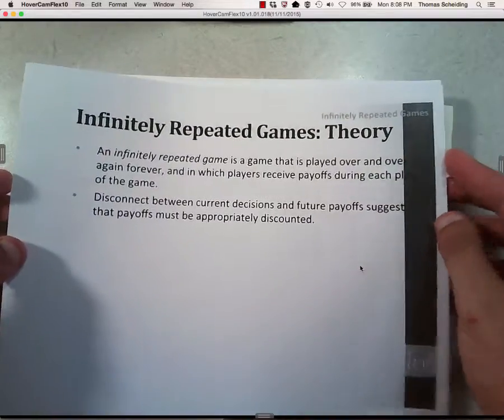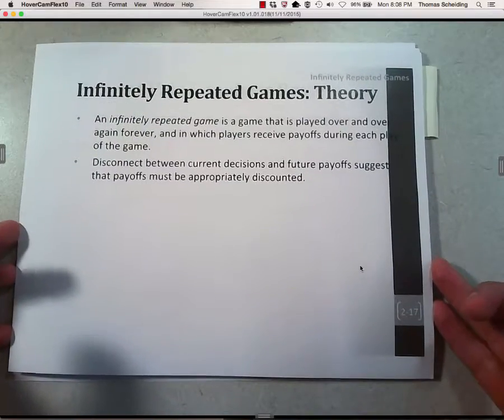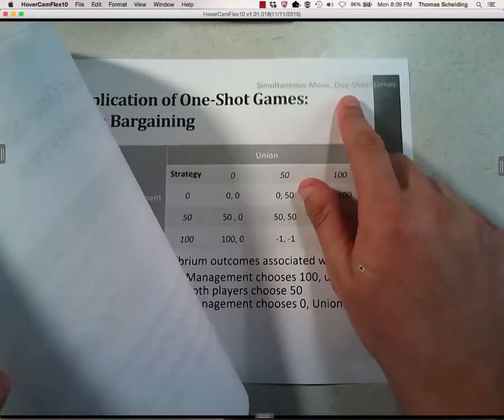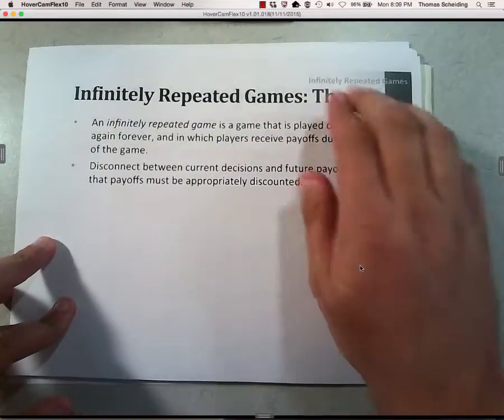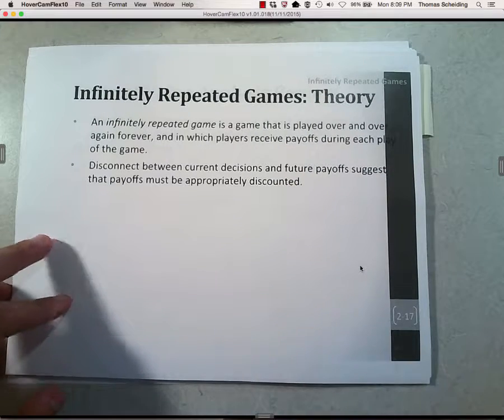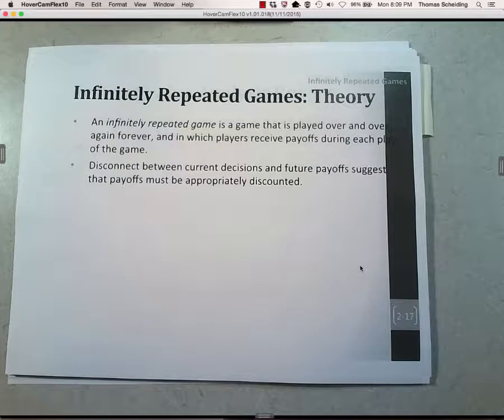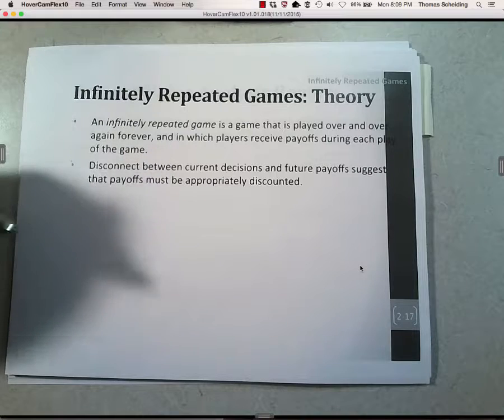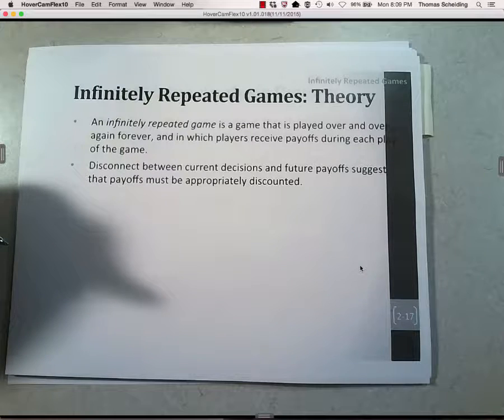Now, the game can also be repeated an infinite number of times. So instead of a one-shot game, which is what we've been looking at here, now let's talk about the games that are infinitely repeated. If the game is infinitely repeated, then what we see is that players, as they play the game each time, are going to be able to get revenge on someone that breaks a deal. They're going to be able to build up good favor with others.